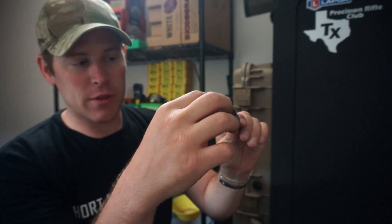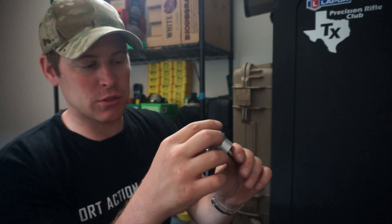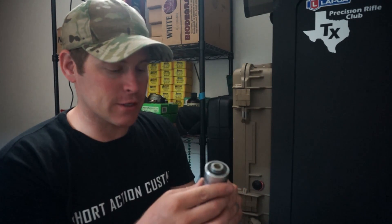This stays steady while the drill spins — your shoulder index is on the shoulder — so it stays steady while the drill trims your brass. Mine's actually well used; I used it a bunch today. I took the footage earlier of me using it and we'll show you that here in a second.